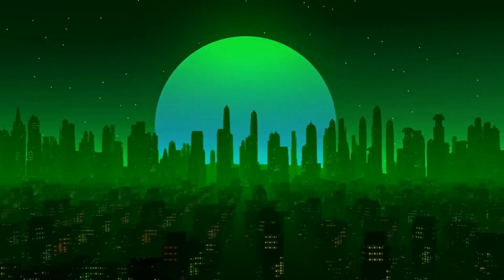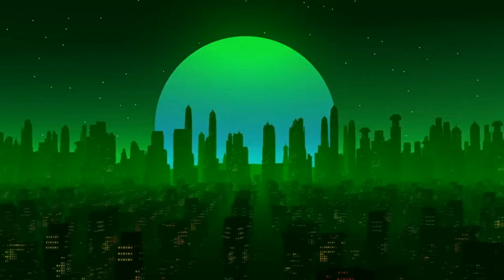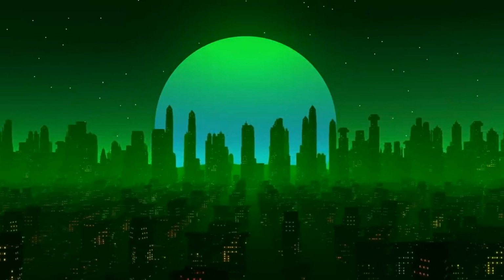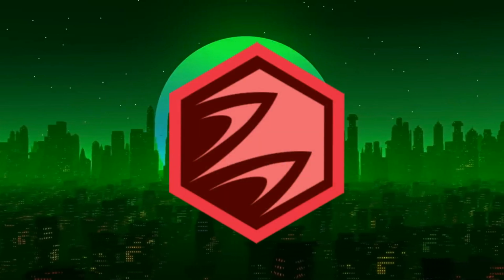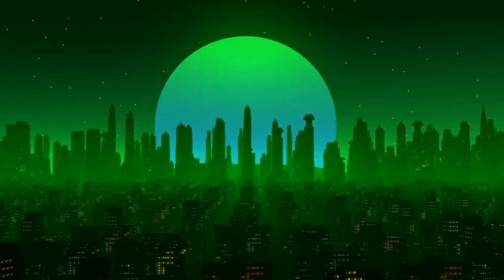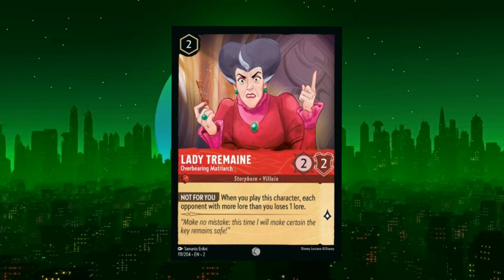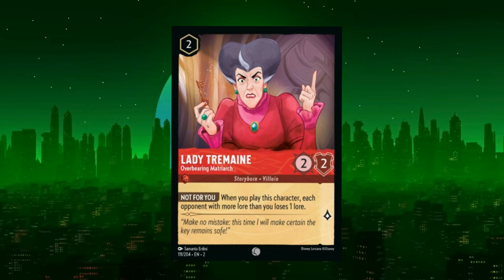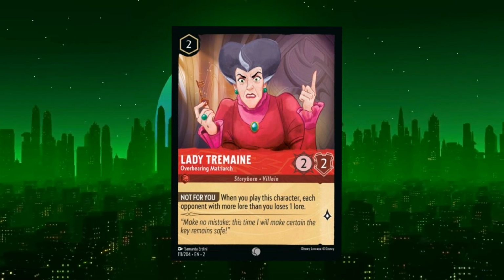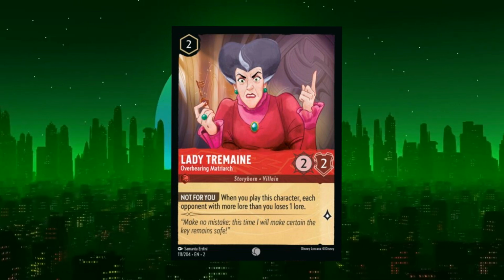So, remember last week how I said Emerald was the big winner of Rise of the Floodborn? Well, on the opposite end of the spectrum, the biggest loser is definitely Ruby. I didn't plan on this happening, but the remaining 3 cards are also all one color, starting with number 3, Lady Tremaine, Overbearing Matriarch. Lady Tremaine is an uninkable 2-cost 2/2 that quests for 1. Its ability, whenever you play this character, each opponent with more lore than you loses 1 lore.